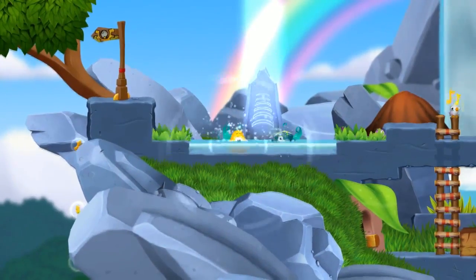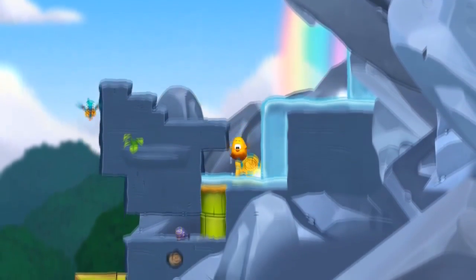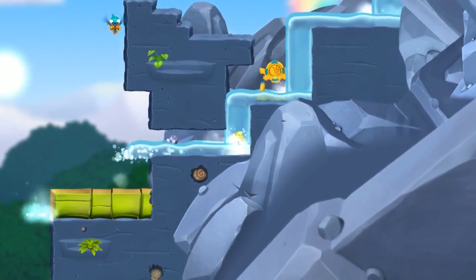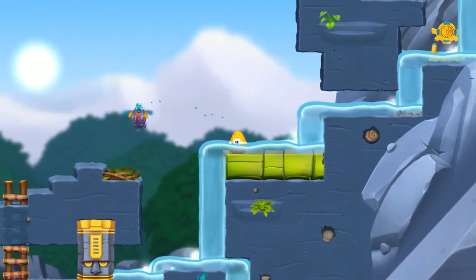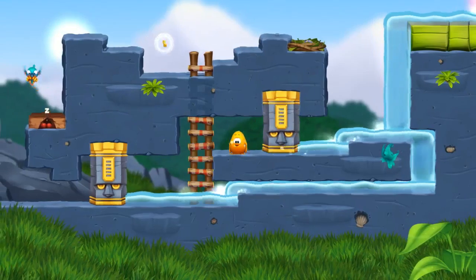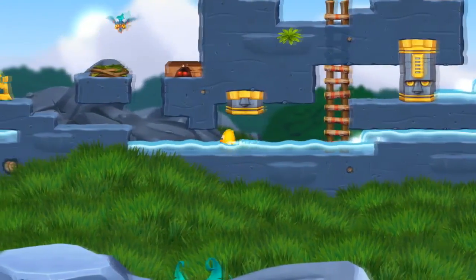Right. Smack. Interesting water physics there, but there we go. Water's never been fun to code. Well, it's been easy anyway. Okay. They redesigned the doors as well. That's interesting. And pretty, they were a bit more blue before, I think.